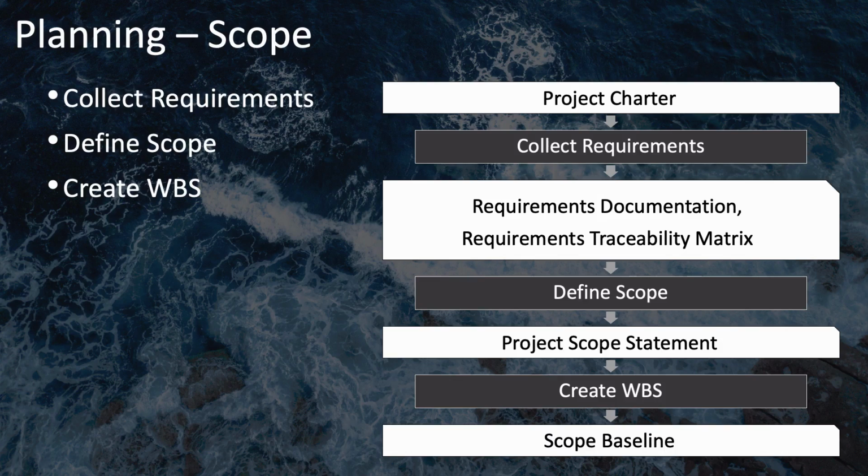This project scope statement is then the input to the Create WBS process, which takes all of this detail and organizes it into a hierarchical structure, the work breakdown structure. Combined with the project scope statement, as well as the work breakdown structure dictionary, which includes lots of detail about these requirements, these elements of scope, these 3 form the scope baseline, which is the output of Create WBS.